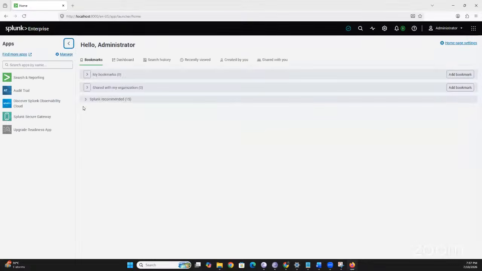This is a fresh application, because I just installed it a few minutes ago, so you will not see any logs in this. We have certifications for Splunk, like Splunk Administrator, if you want to explore more on that.